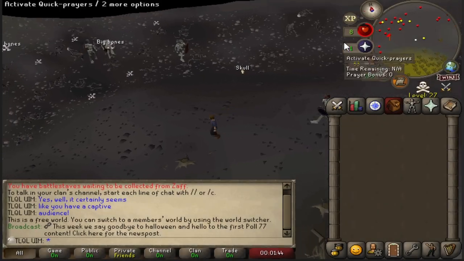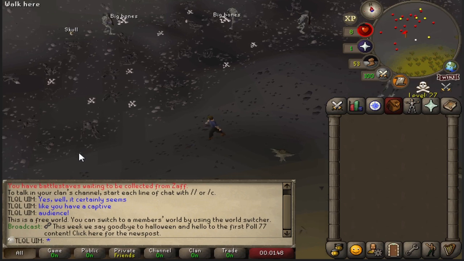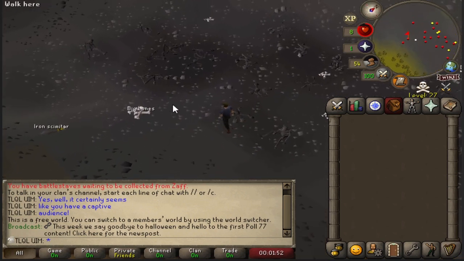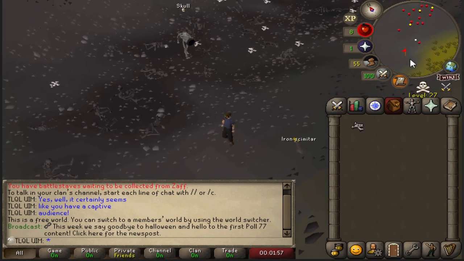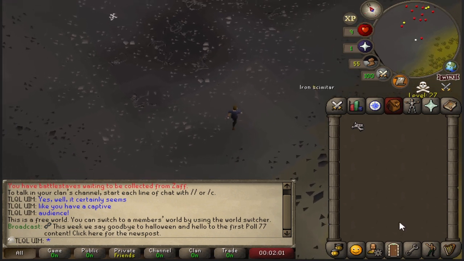I've made my way to the boneyard in level 27 wilderness, and I'll be picking up big bones and hopping worlds so I can get as much as possible in my inventory, and then head up to the chaos altar so I can use it on the altar and get some pretty quick prayer levels. This is going to be the early part of the account, is just getting prayer up.